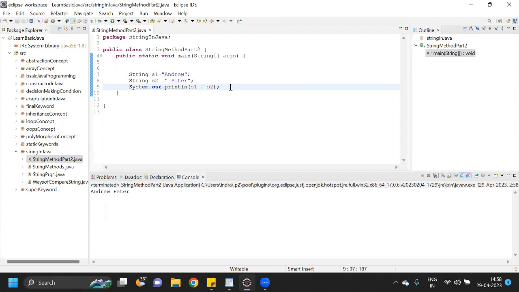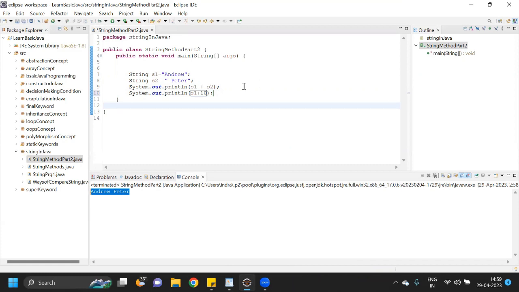Let me give one more scenario. Sysout. Now I want to add some number as well. Let's say I have taken the first string, then I will use the plus operator and then give some number here, 10. Now what would be the output?